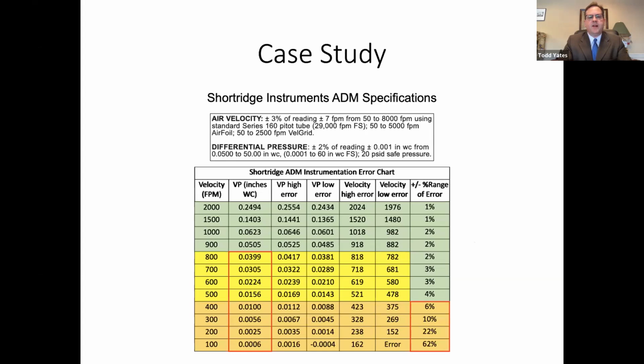So at a velocity of 2,000 feet per minute with a standard pitot tube, your velocity pressure would be 0.2494 inches. And I said, well, what if I took the high air and the low air on that? If I said I'm going to add 2%, and then I'm going to add another 1,000th of an inch, that should be the high end velocity error. And I did the same thing for the low end. I subtracted 3%, and then I subtracted another 1,000th of an inch, and that's how I came up with the high and low error just on velocity pressure. Then I took those, turned them to velocity, and see where I land.